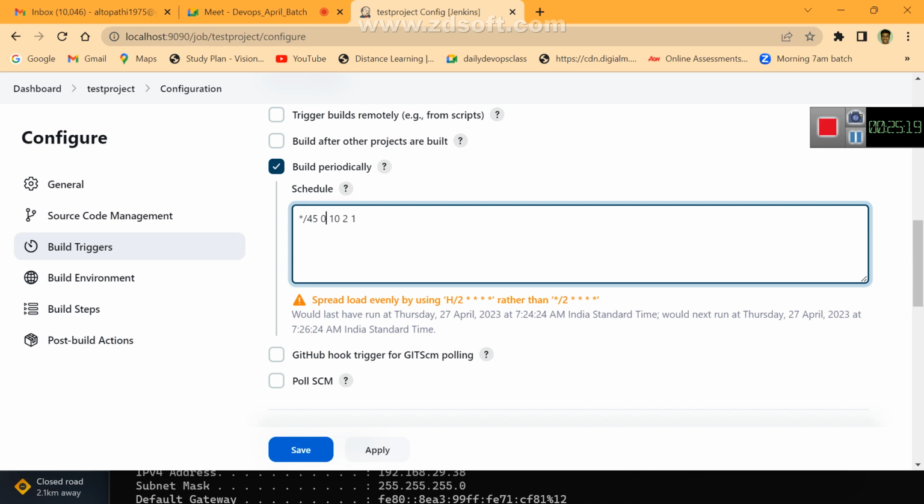Here 0 means no hours, only minutes. I hope you got it. Every 45th minute. Here I represent 1 hour 45 minutes. You may ask me, sir, for 10 hours? Yes, it is possible. It represents 23 hours, 45th minute. 22 hours, 45th minute. Clear or not?